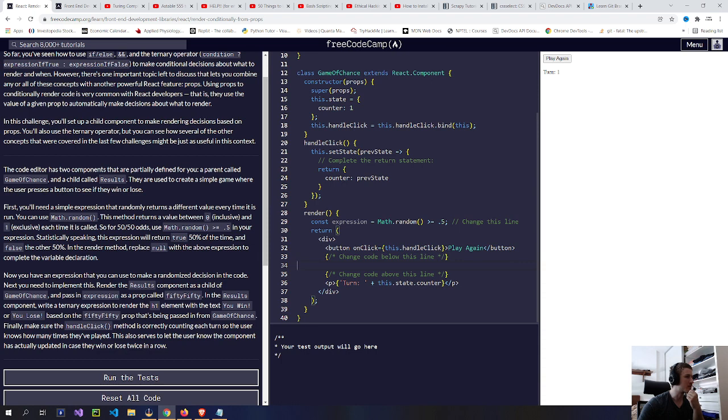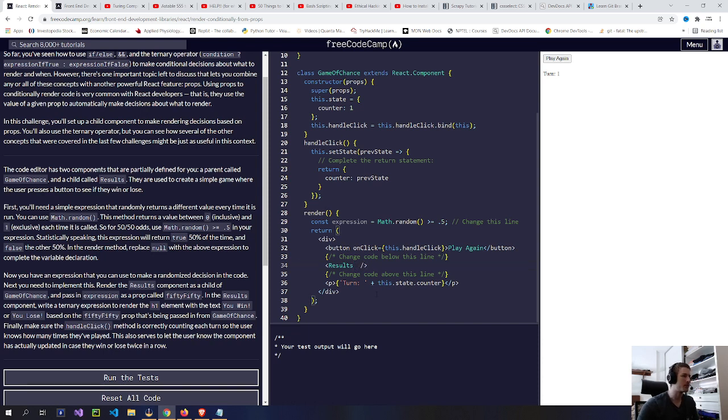Render the results component as a child of game of chance. So I need to make this, the results component, and pass in an expression as a prop called 50-50.